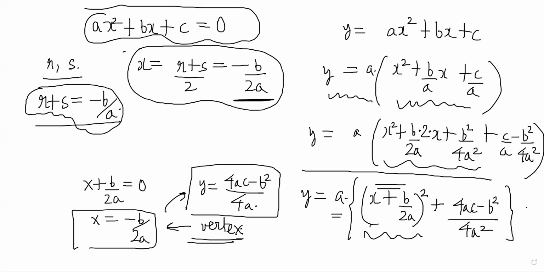And in this section, what we have seen is how to get the maximum or minimum value of a quadratic graph. It will always be at the vertex, and the vertex value can be gotten by the completing the square method or by realizing that the vertex will be having the x value at the midpoint of the roots, which is going to be minus b by 2a, right?